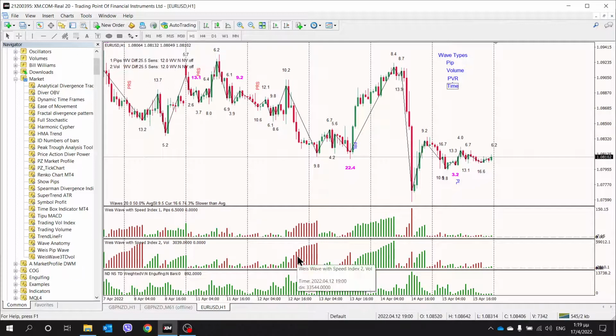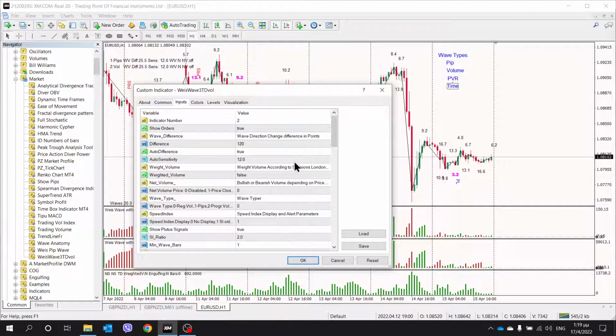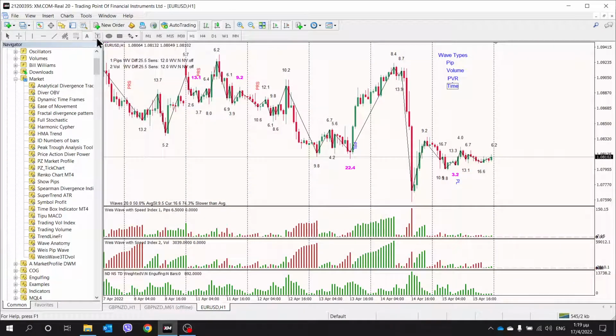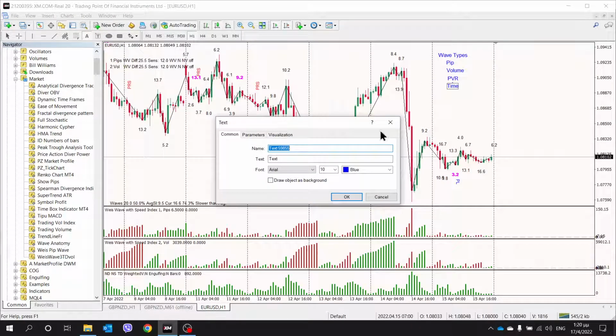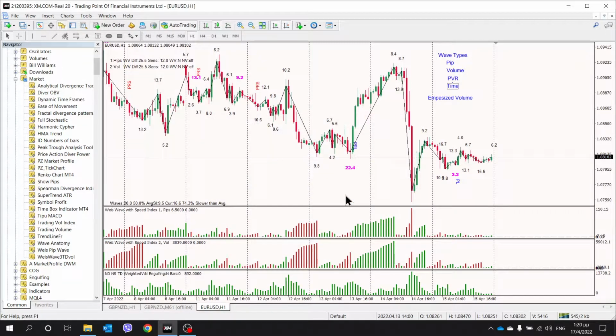And the last wave type is the emphasized volume, which basically emphasizes the large waves so they are more obvious.